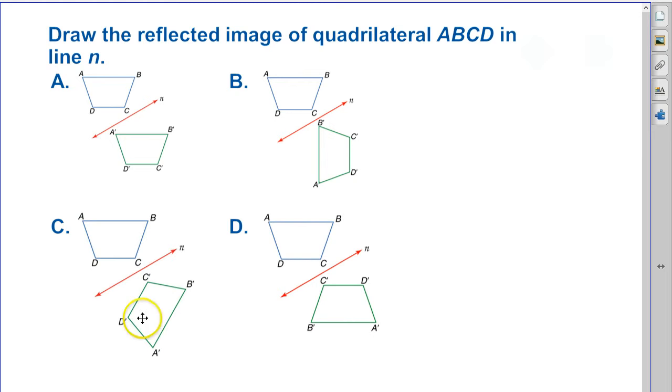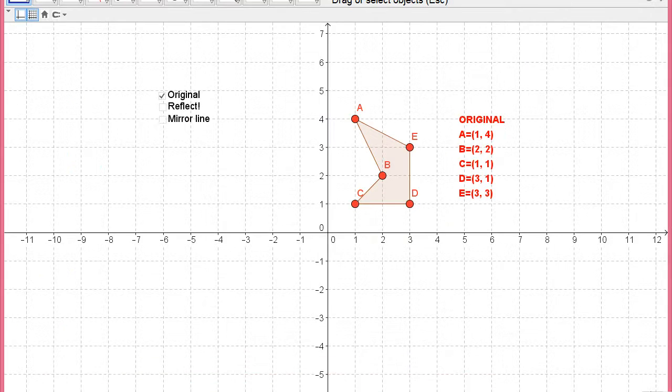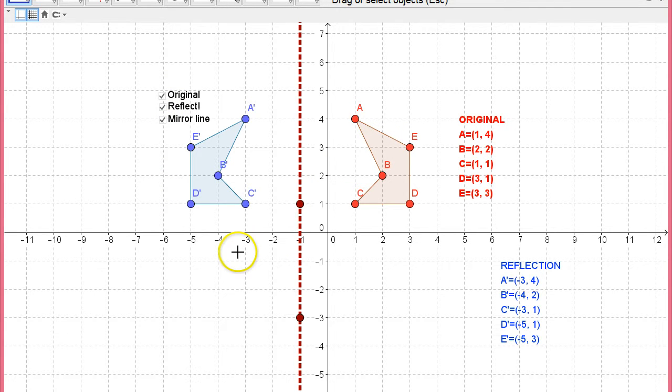Okay. All right, coming back now. The next thing is reflecting across lines you can draw, or lines you just can't draw. So I've got a little general reflection thing to show you how this works. So here's my mirror line. It's a vertical line. So if I want to reflect it, I want this object to be on the other side of the line and flipped, like that.